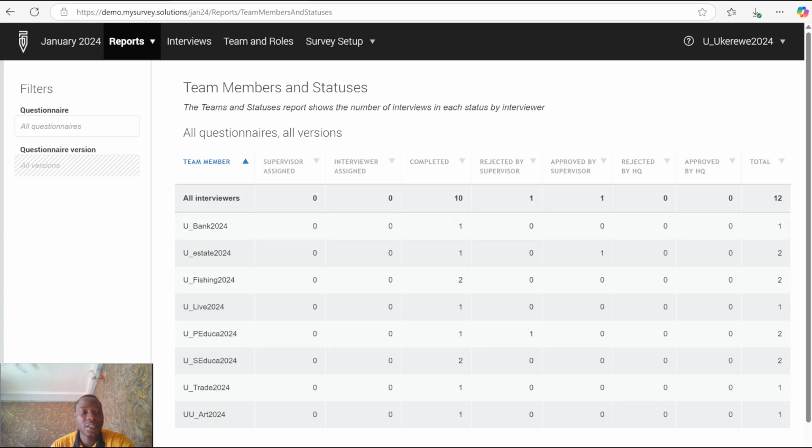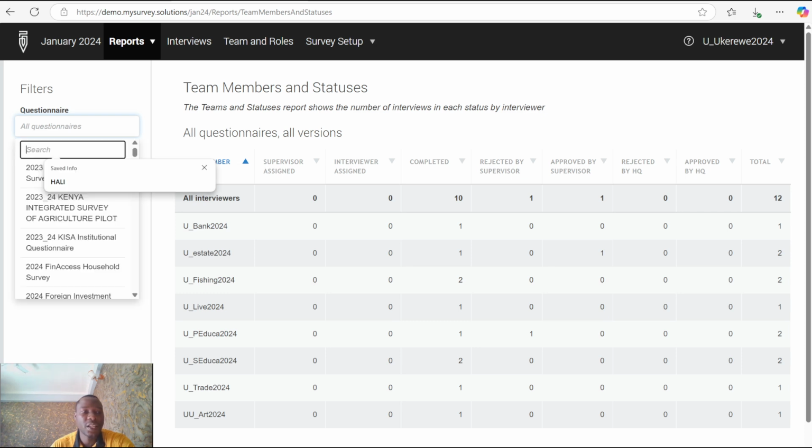This is the questionnaire, so you have to select which questionnaire you want to see. It's a team report. If you have only one questionnaire, it populates automatically, but if you have more than one questionnaire, you need to filter it here.